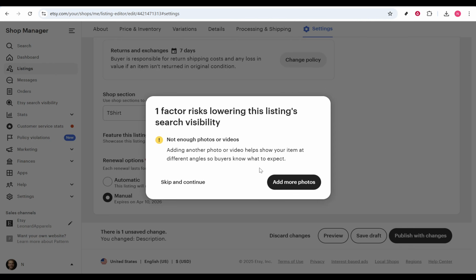Etsy may display a confirmation if any fees or renewals apply based on what changed. Just review and confirm. That's it. Refresh your listings page to double-check the update, and consider favoriting the item or sharing the new photos on social media to drive fresh traffic.